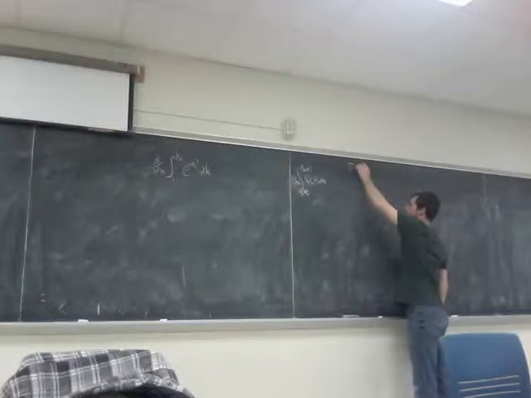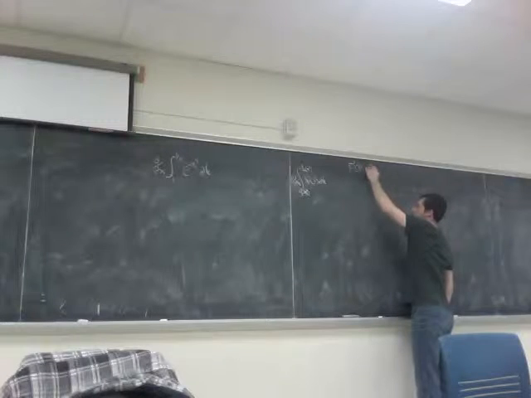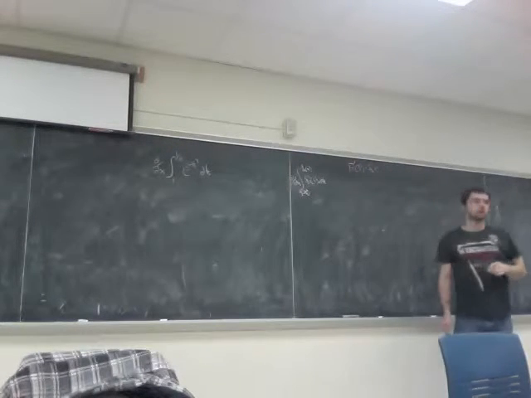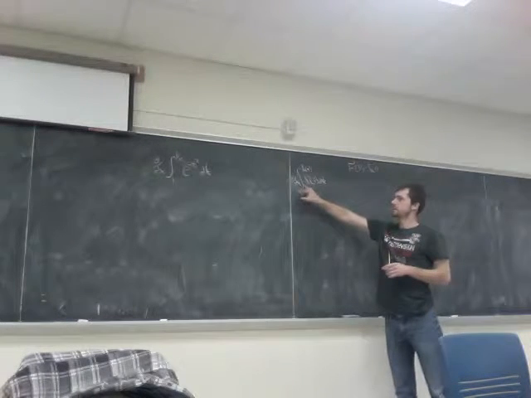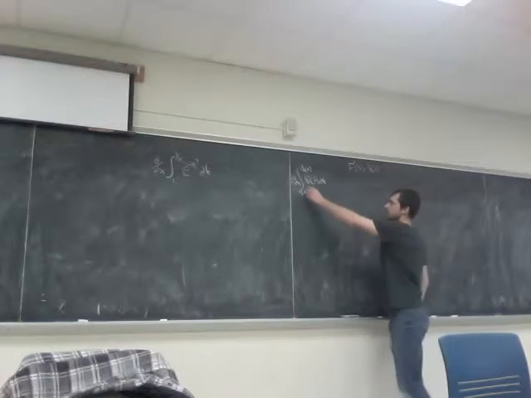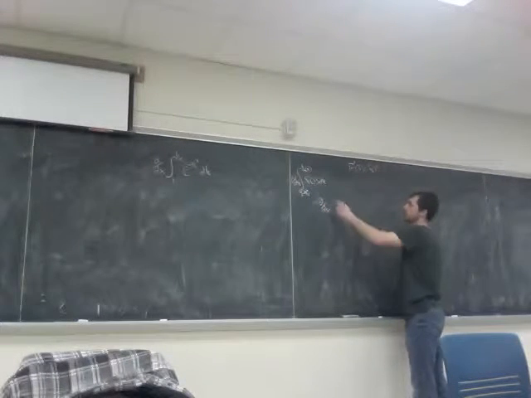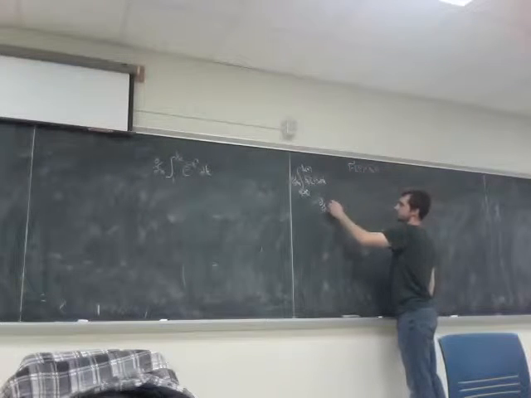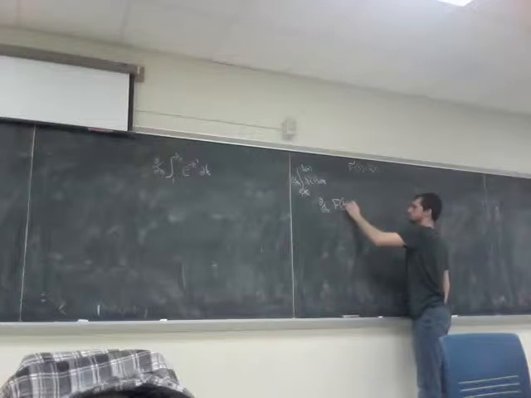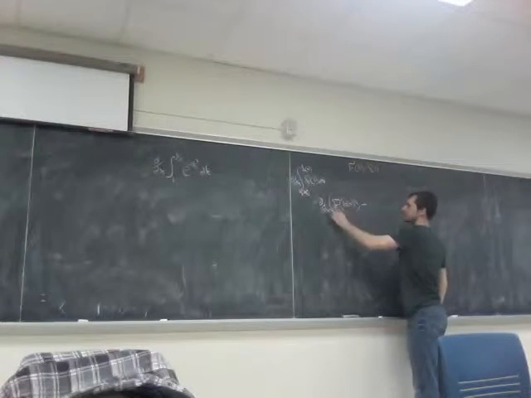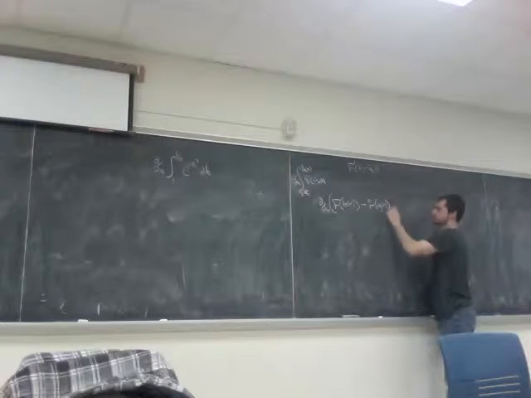Okay, if I define big F of t as the antiderivative, so if I take the derivative of it, I get little f. Then we can use to our advantage this idea that I'm taking the integral and then taking the derivative. So if I look at this, then I'm taking the derivative of this antiderivative, big F, at the top minus big F at the bottom limit.